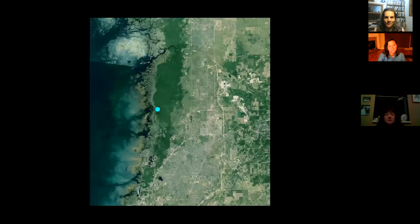Other birds that we've tagged with VHF, the conventional transmitters where you have to actually use a receiver to listen for a frequency that's an individual frequency on each of the transmitters we put on the birds. And we would fly in an airplane after, so still tagged in South Florida, and then following them to their nesting areas in the peninsula.